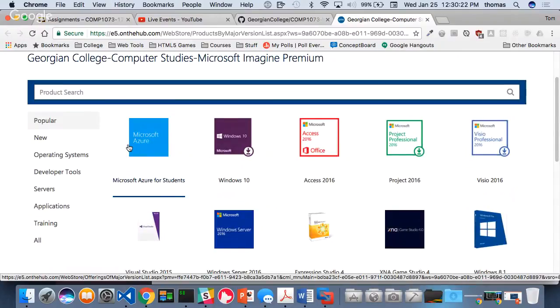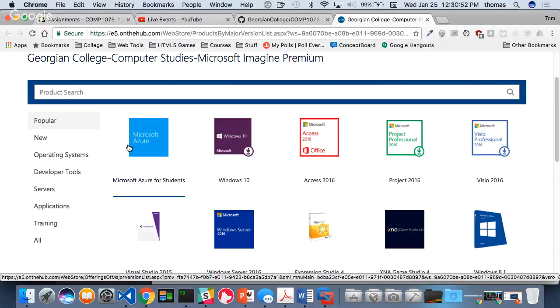And if you follow the instructions, I recommend doing that with incognito mode or privacy mode turned on. When you do this, it will work. If you start switching between regular mode and privacy mode, sometimes it detects your Georgian College email as a Microsoft email. It'll think that's the one you want to use. It'll be confused, and your sign-up process will be messed up. So stick to incognito mode, and you shouldn't have a problem. You'll see what I'm talking about when you get there. Sometimes you need to prove that you're a student.